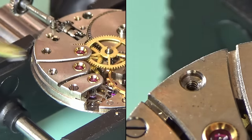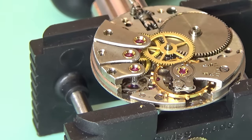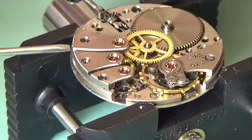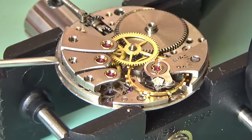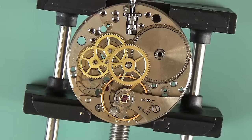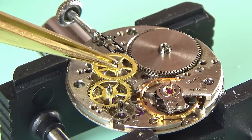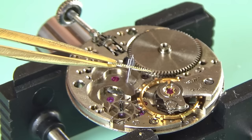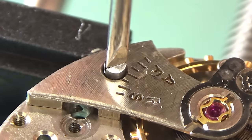I've seen Burens sell for thousands of dollars depending on the movement, condition, and so on, but a price for this one is quite difficult to determine. I bought the only one I've ever seen for sale for a pittance from a Czech auction site that doesn't specialize in watches — from somebody who obviously didn't know what it was. And before you type 'shame' in the comments, I also didn't know what it was until I bought it. I've collected Buren for quite some time and I didn't know they made an Incastar.